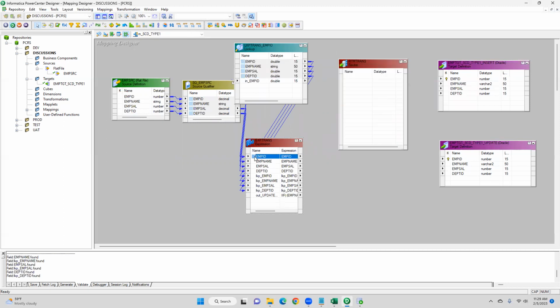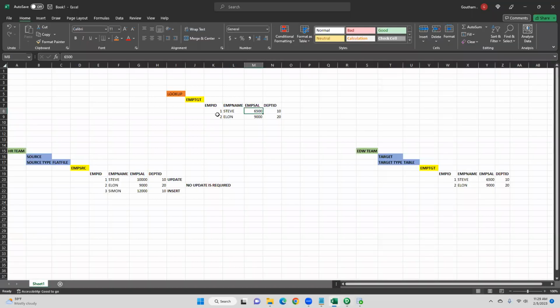So now just drag and drop the columns from the source, the lookup employee ID and the flag. That's it. These are the only things that we require. Now, why do we need LKP employee ID? I will explain. Go back to the same example. Whenever there is an employee ID from the source equal to employee ID, if it returns a value, that means the record is already present in the target table.